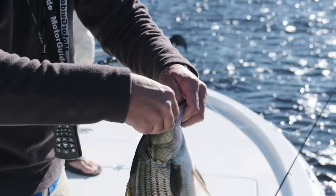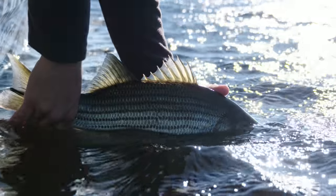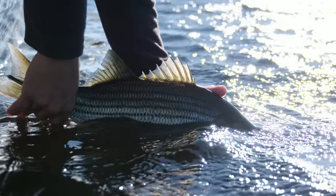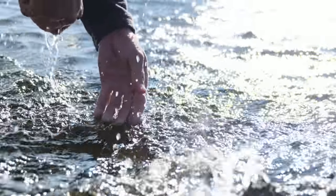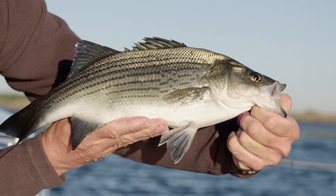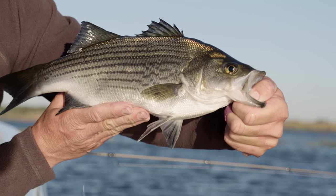Little tiny dart just bouncing it across the bottom. Sitting here right at the St. Johns and the Econ. These hybrid bass are also known as sunshine bass, and the reason they get the name hybrid bass is because they're produced in hatcheries — they're a cross between a female white bass and a male striped bass.